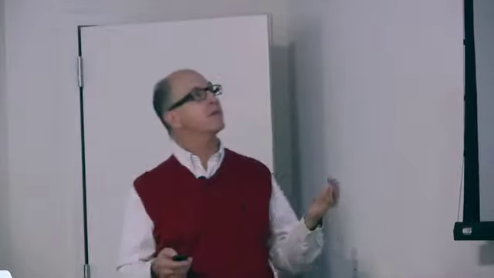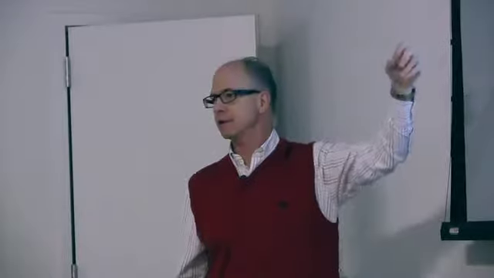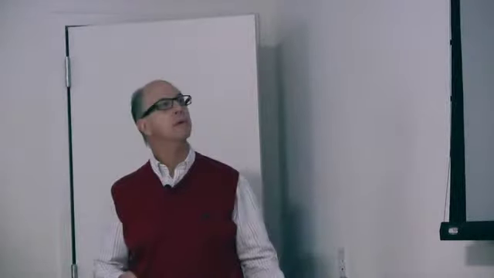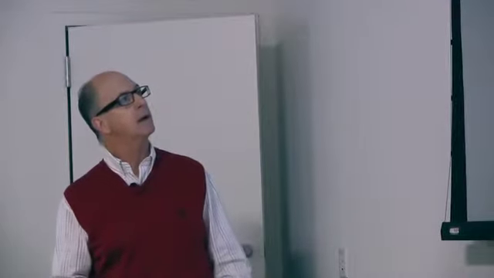There's two main parts to a leaf. There's the blade, which is the flattened surface, and then there's the petiole, which is the little stem-like structure that usually is present that attaches it to the actual stem. And there'll be veins in there too, which are the extent of the vascular system out there. The xylem and phloem vascular tissue are the veins going out into the leaf. And they'll have a certain pattern to them, which can be diagnostic, either netted or straight.